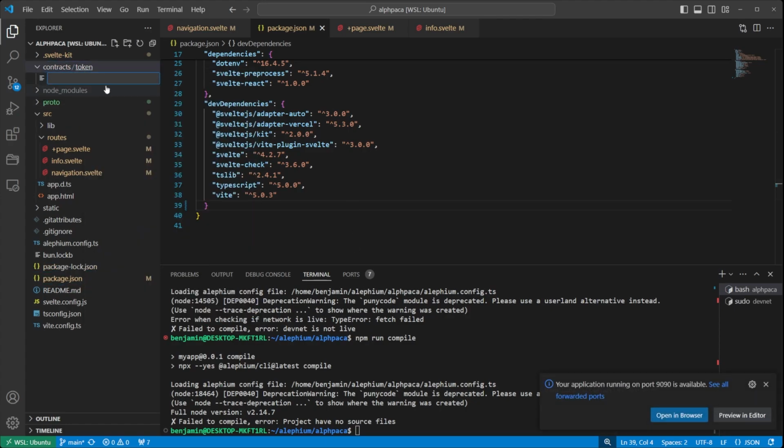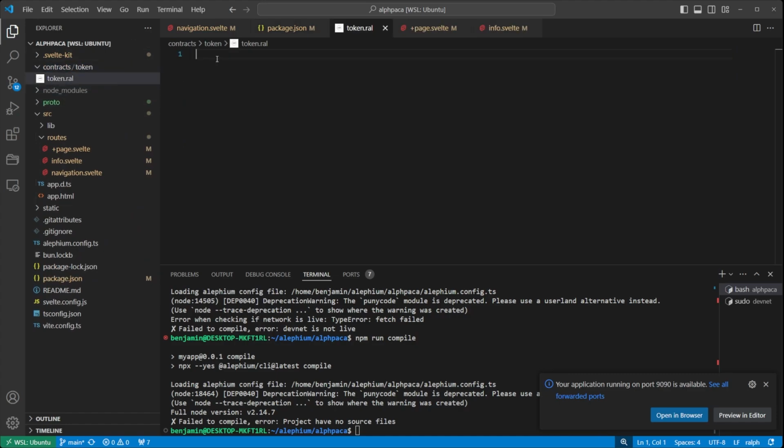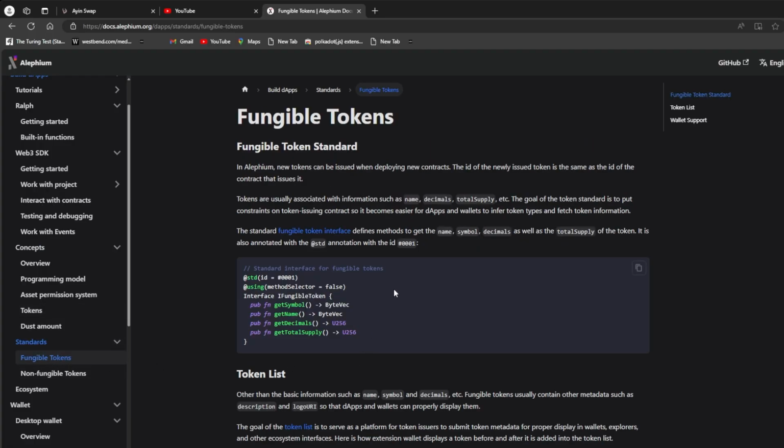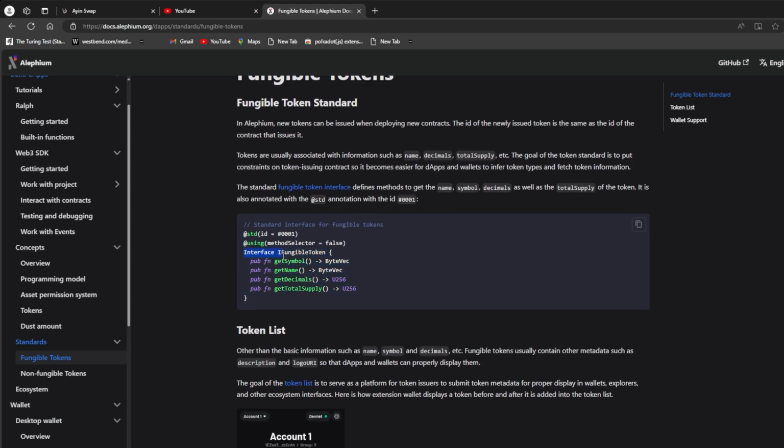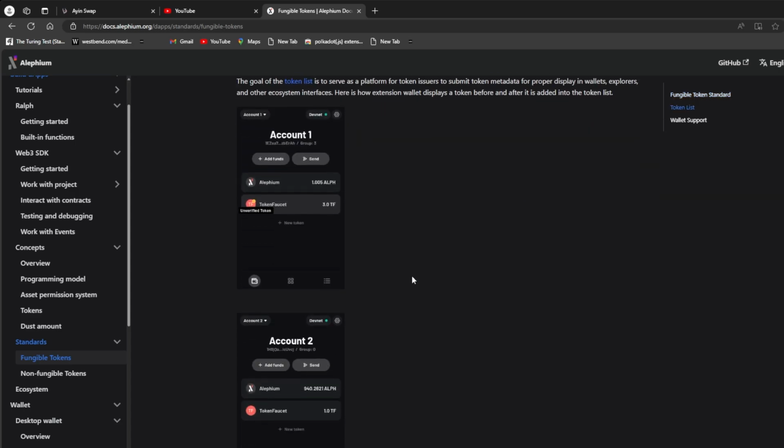So what we're going to do now is create a simple token.ral contract, and we're going to start this with the required imports that are in the Lithium documentation, which I'll now show off. Standards, here we go, fungible tokens. We have to use these interface options when we're making a fungible token, and we have to have these functions right here, right?